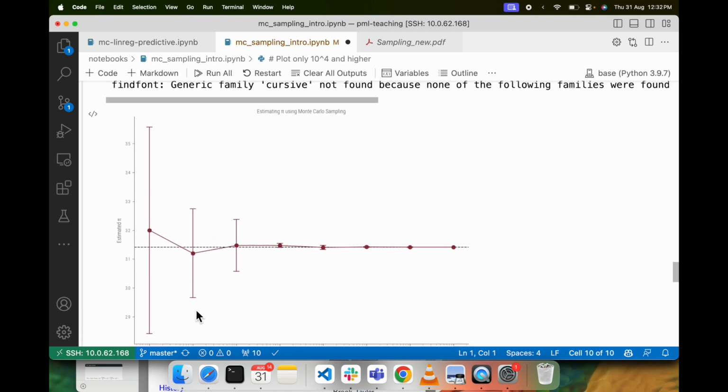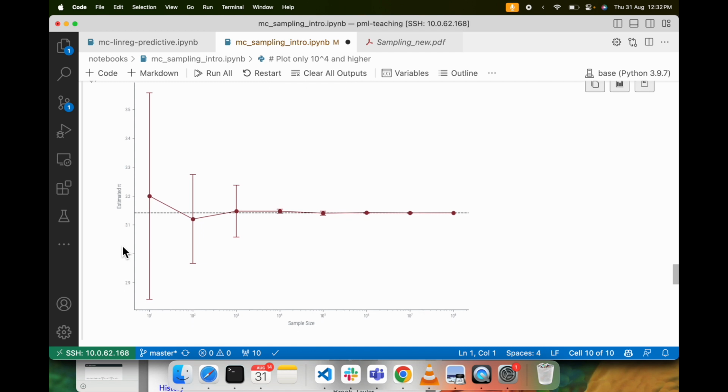So then I also wanted to show the estimated value of pi versus the sample size. Importantly, I've put the sample size as the x-axis in the log scale. Right? You can see there is huge amount of variance for small number of samples. And the dotted line is showing the true value of pi. So it seems that we have got a very good estimate. There is no uncertainty. Right? Does that seem to be the case?